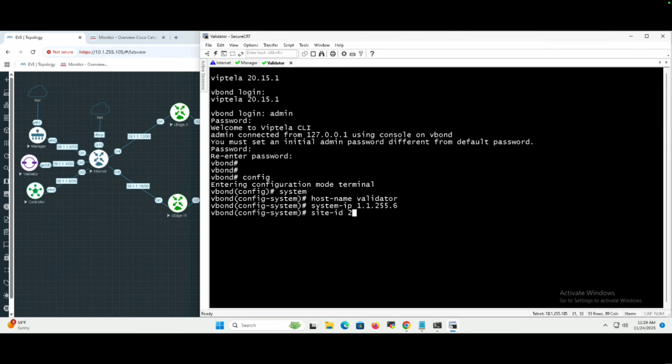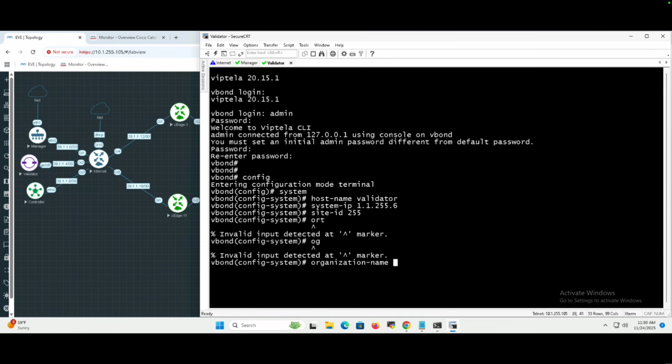The site ID will be 255. The organizational name will be labfun. The identity of the vbond will be 39.1.1.6. I am the vbond, so I'm going to go ahead and type in the local keyword. So we have the host name, the system IP, the site ID, the organizational name, and the vbond.